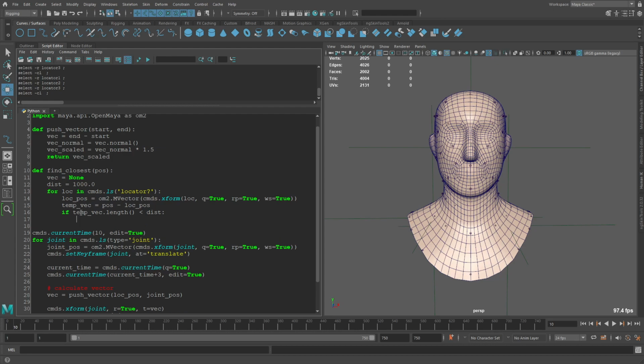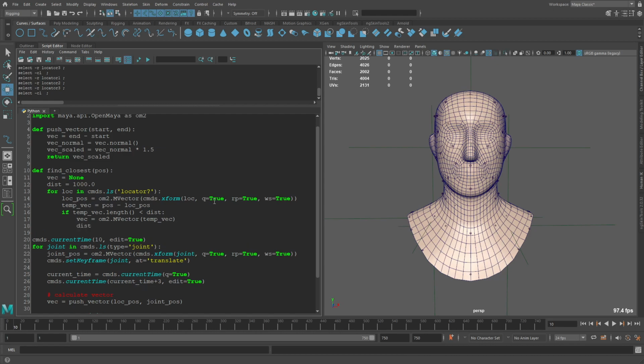So basically, if the temp vector is smaller than the current distance, we want to make sure that we set the vector to be the new temp vector. I'll do an m vector here just to make sure that we get a new clean value of this. And I'll set the distance to be this as well.